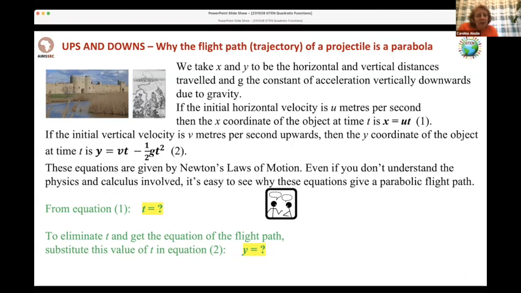We've got these two equations, so using those, all we have to do, we've got super simple substitution for t, so we can work out t using the first formula. And what we want you to do is go ahead and do that, please. Work out what is t from formula 1, and then work out y by substitution.